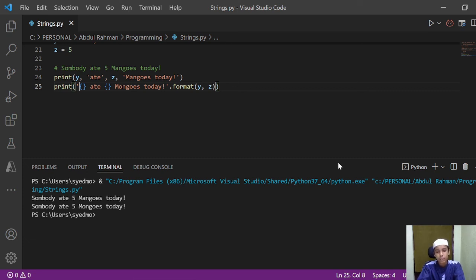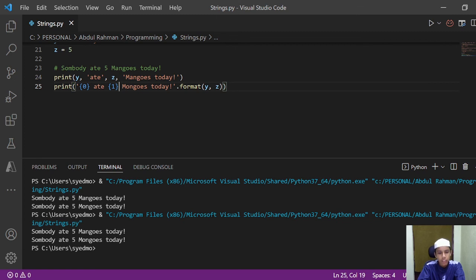But if you are using Python 2, this won't work, so for that we need to keep 0 here. Like this you can also give in Python 2, but if you are using Python 3 you can give it like this, and you can do it in another way also, like this.